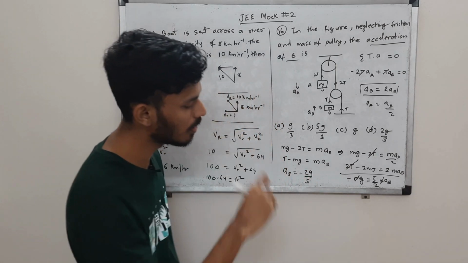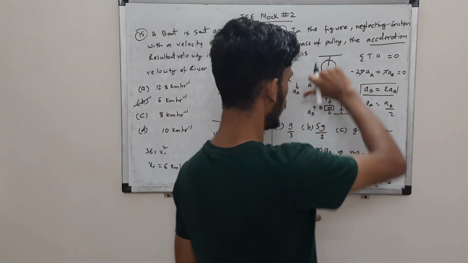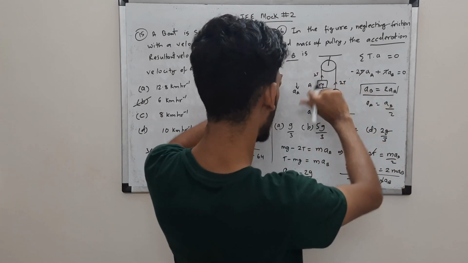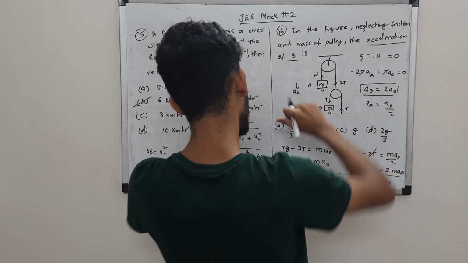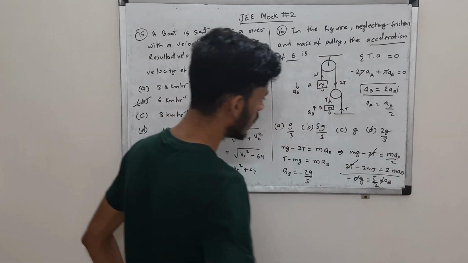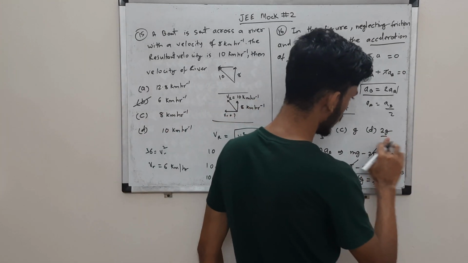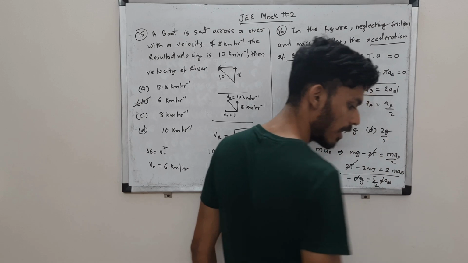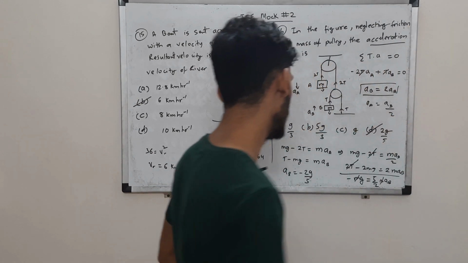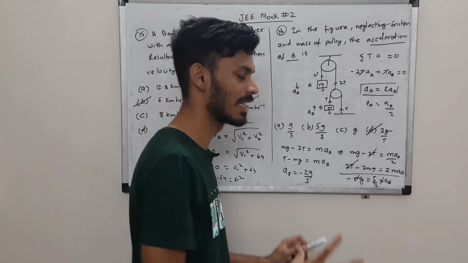Minus sign is coming because we assumed the directions to be wrong. Okay, actually direction of A should have been opposite. Direction of B should have been in the downward direction. Anyways, even if the direction is wrong, I think I made a mistake while writing this. I think it should be 2g by 5. Let me check that. Okay, yes, it is 2g by 5 and option D is correct. So option D, 2g by 5, is the acceleration of B.